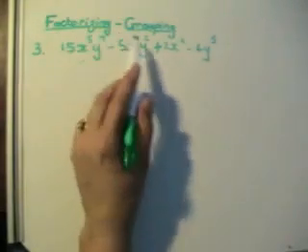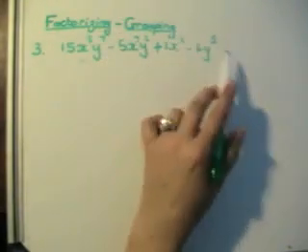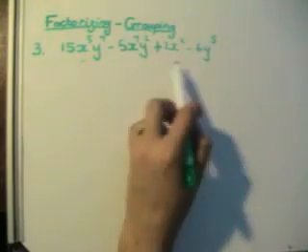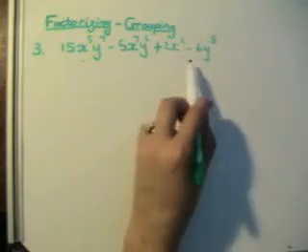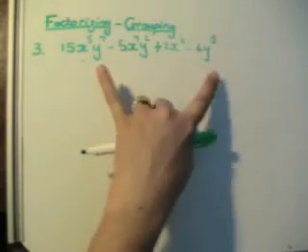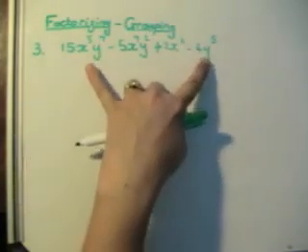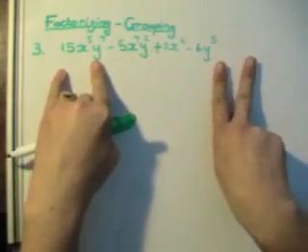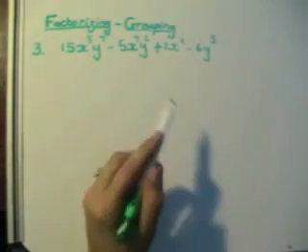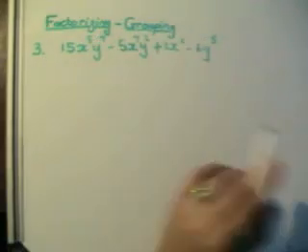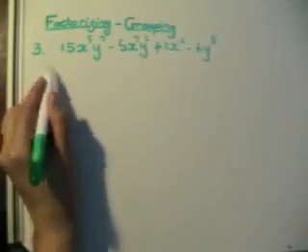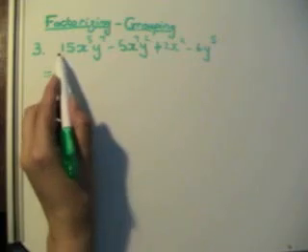But if you see I can't take out a highest common factor here, and I can't take out a highest common factor here, but I can take out a highest common factor in the middle two terms, and I can take out a highest common factor in the outside terms, then group the two outside terms together and the two inside terms together. You can shuffle them around a little bit until you can take out a highest common factor.